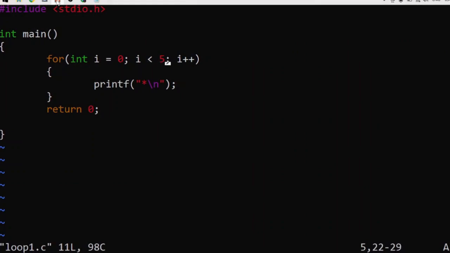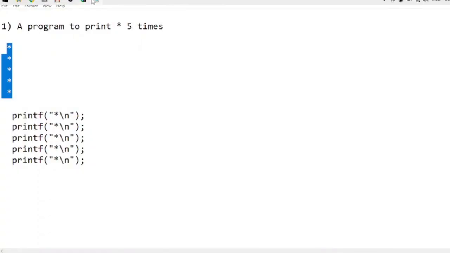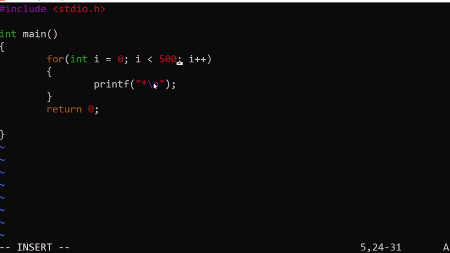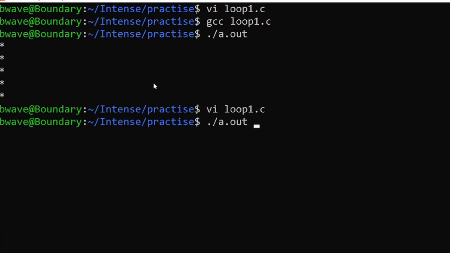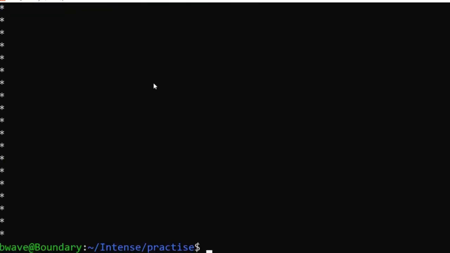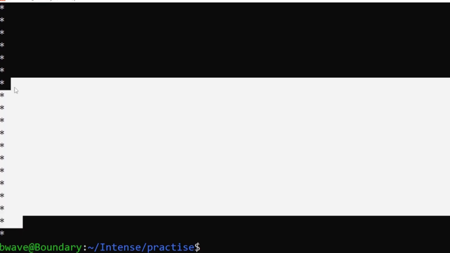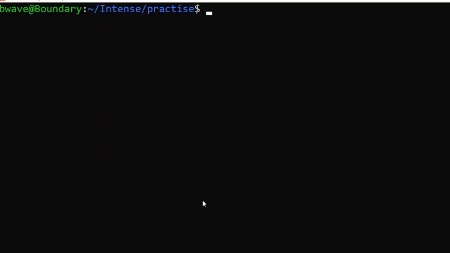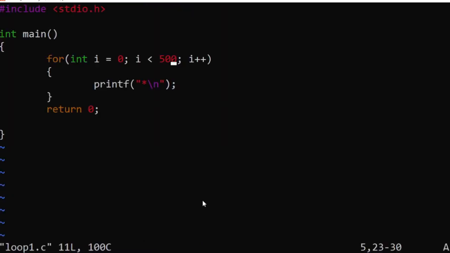And so if we change this 5 now to 500, remember we did say one of the reasons why only using printf was a bad option here was because if we add 500 to this star. Now let's have 500. Let's go ahead, run our code. Compile that, and then when I run it, you can see 500 gets printed out almost immediately, 500 times, and you can go on and on and on. And so this was a better method.